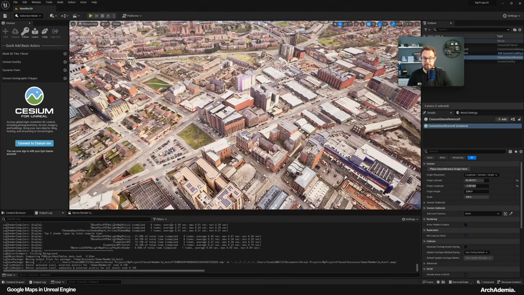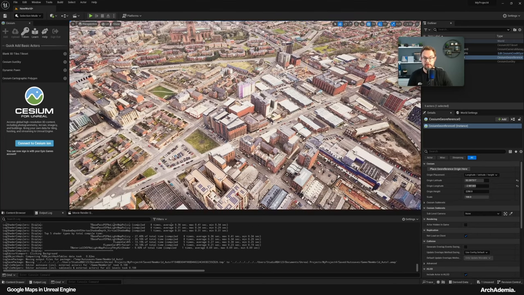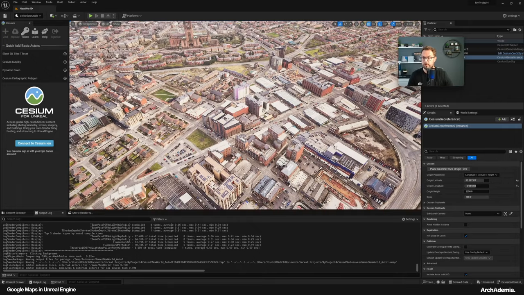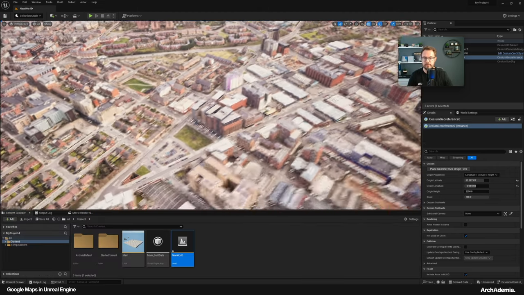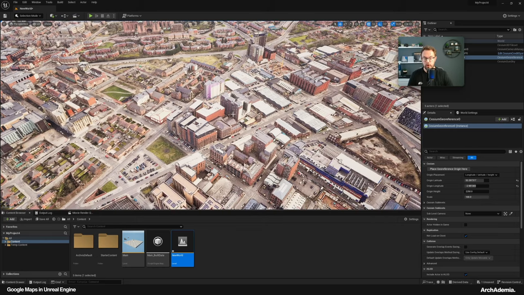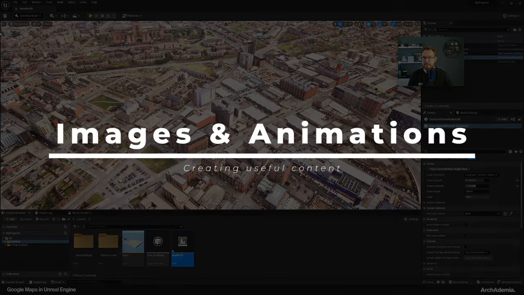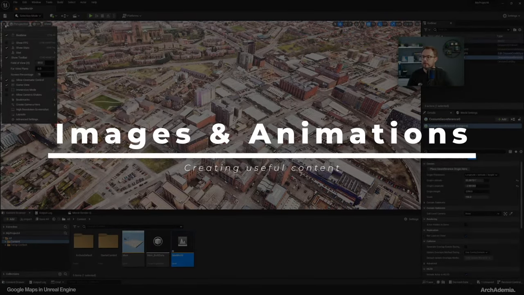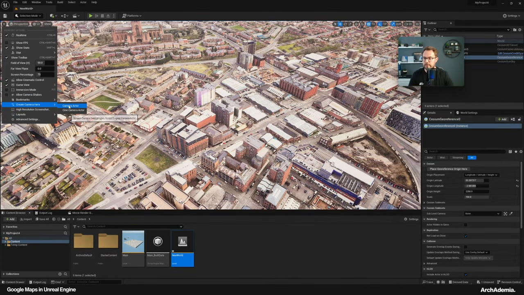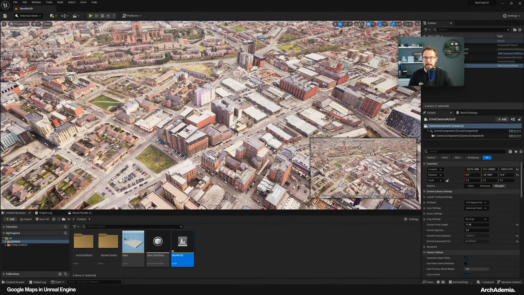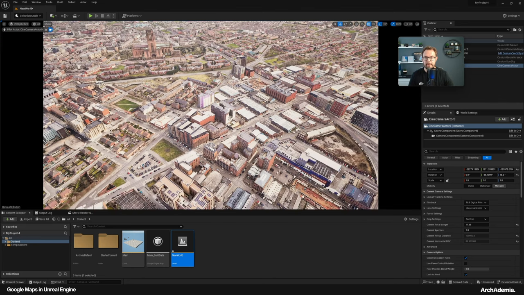So, as I've mentioned, I've now got the liberty to take a really high resolution render. Let's just knock that off now, we don't need it. So that's absolutely fantastic. Or, as I said, we can take a little animation. So, first things first, if I just want to take a still, I would have this sort of view. Click your little burger menu, create camera here, cine camera actor, and then if we jump into the camera actor, that's then going to be my still. And that is so much more powerful than just taking a screenshot from Google Earth.